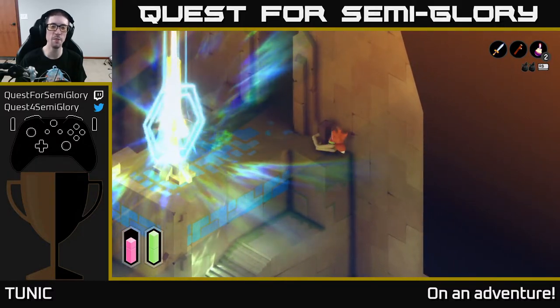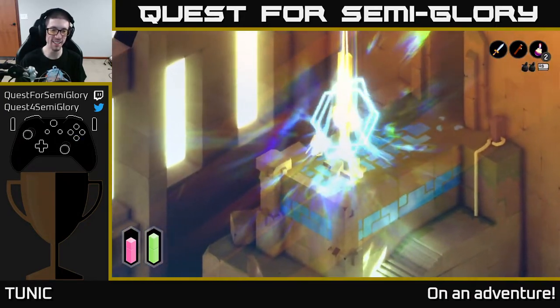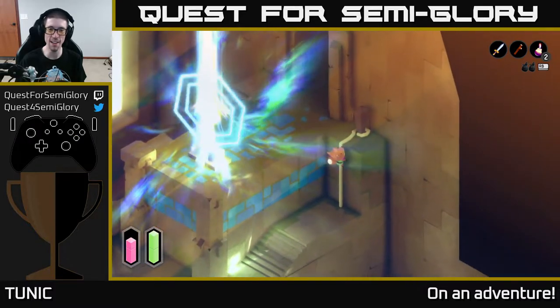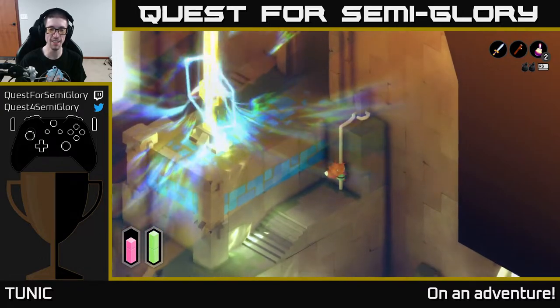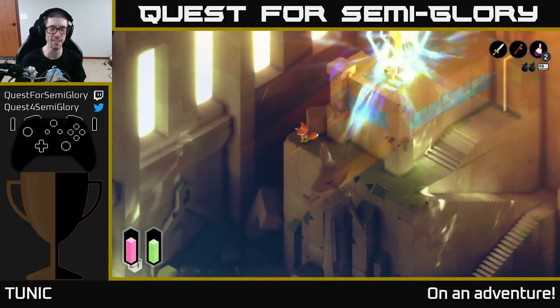Oh, it's a rope around a pole. I get it. I was wondering what the hell that was. Okay, good. Now we can go down and up at our leisure. Excellent. So we accidentally hit the correct critical path here. That's kind of wild.